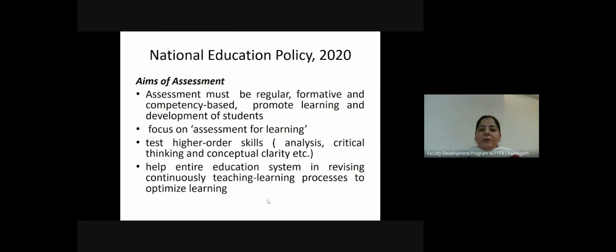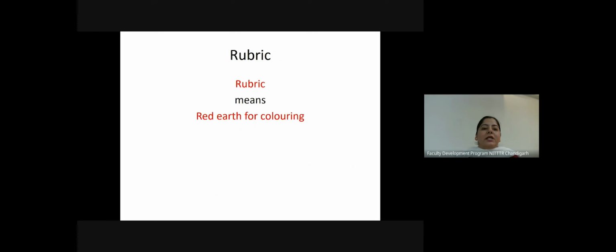So assessment, NEP in India is also focusing on the development of higher order thinking skills among students. So there is one evaluation tool that we can use for classroom assessment purposes. So there is one tool that is known as Rubric. Rubric is again a Latin word. The meaning of this particular word is the red earth for coloring. So initially it was condition put on the faculty members to use either red pen or black pen for evaluation of the answer script. So from that particular process, the name of this evaluation tool is being taken.